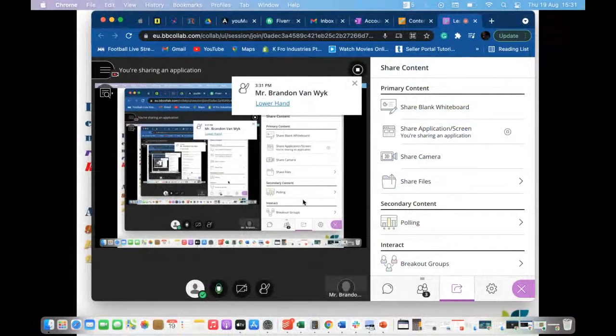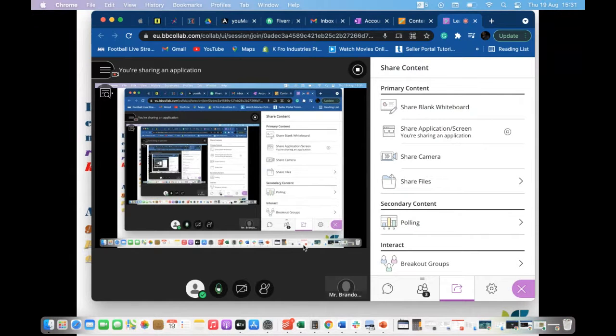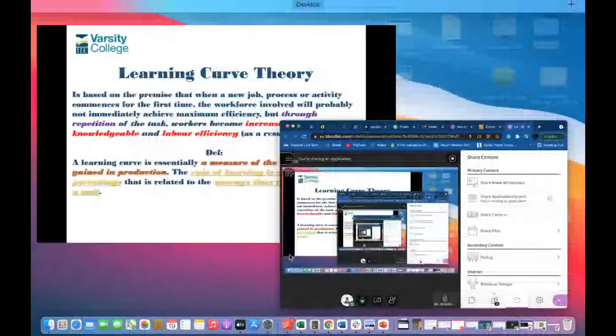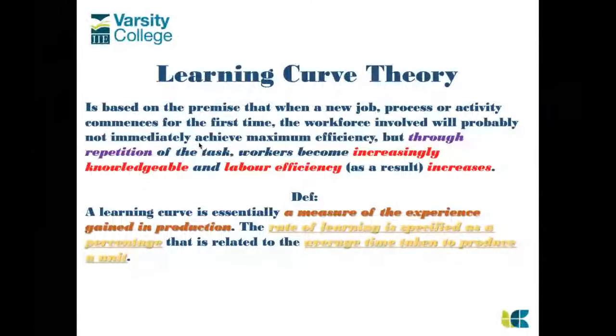Hey Brandon, I see you raised your hand. Would you like to say something? Yeah, I think your mic was a bit covered, so we couldn't hear the last 10 seconds of it. I just wanted to let you know before you proceed any further. Oh, okay, no problem. Let me plug in my external mic to make sure that you guys can hear me. Okay, no worries.